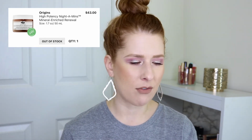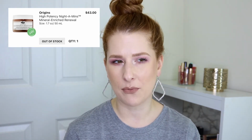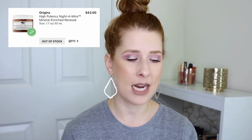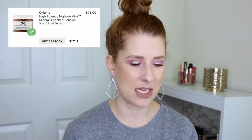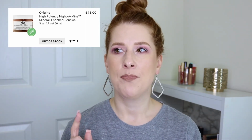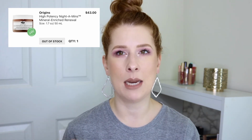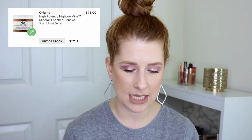Like I said, I went through several of them. I don't remember if this was my first one. I'm kind of wondering if I purchased it in June, maybe it was my first time trying it, because I don't think that it took me 6 months to use up. But I remember I stopped using it when I got pregnant because it has salicylic acid in it, and my OB told me to stay away from salicylic acid, but that is a really good night cream. I do remember really enjoying that one.